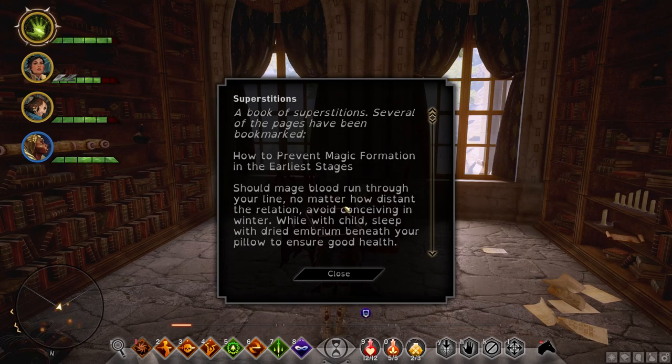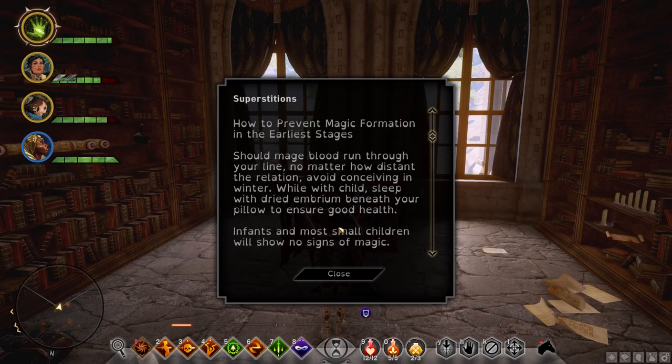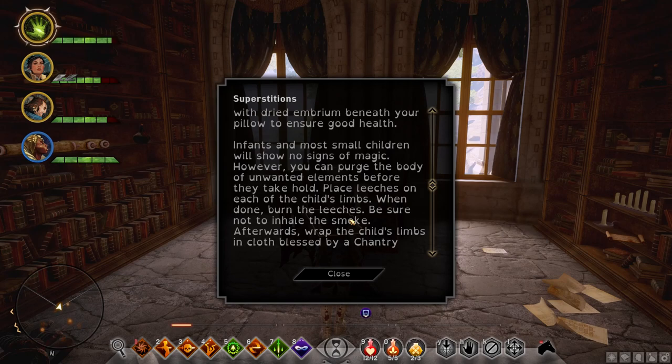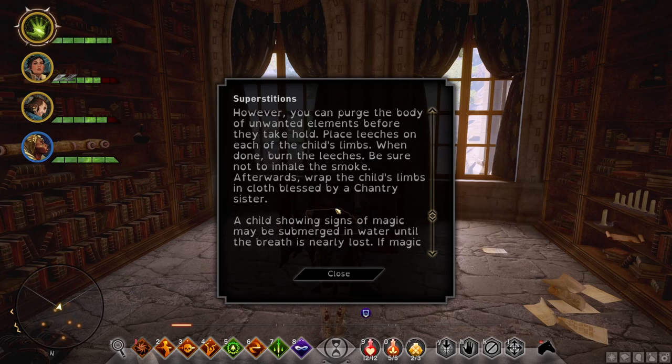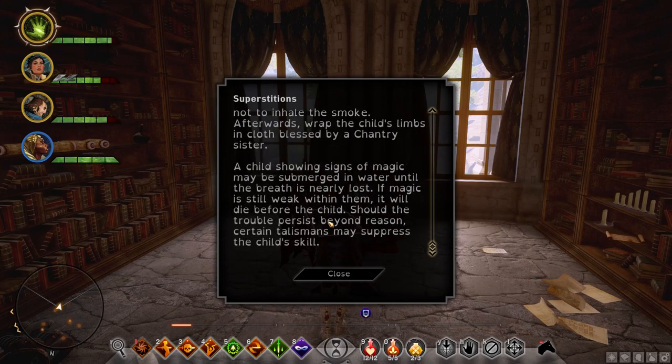Superstitions. A book of superstitions. Several of the pages have been bookmarked. How to prevent magic formation in the earliest stages. Should mage blood run through your line, no matter how distant the relation, avoid conceiving in winter. While with child, sleep with dried embryo beneath your pillow to ensure good health. Infants and most small children will show no signs of magic. However, you can purge the body of unwanted elements before they take hold. Place leeches on each of the child's limbs. When done, burn the leeches. Be sure not to inhale the smoke. Afterwards, wrap the child's limbs in cloth blessed by a chantry sister. A child showing signs of magic may be submerged in water until the breath is nearly lost. If magic is still weak within them, it will die before the child. Should the trouble persist beyond reason, certain talismans may suppress the child's skill.